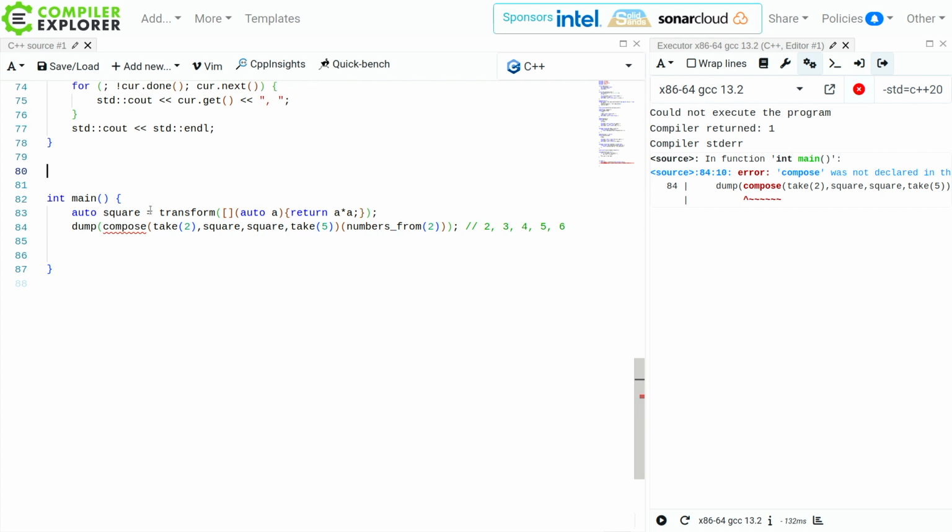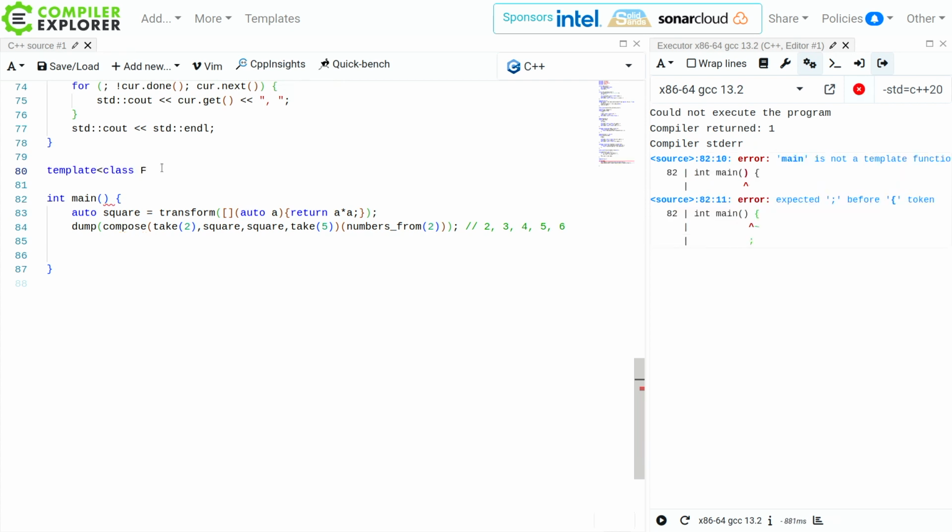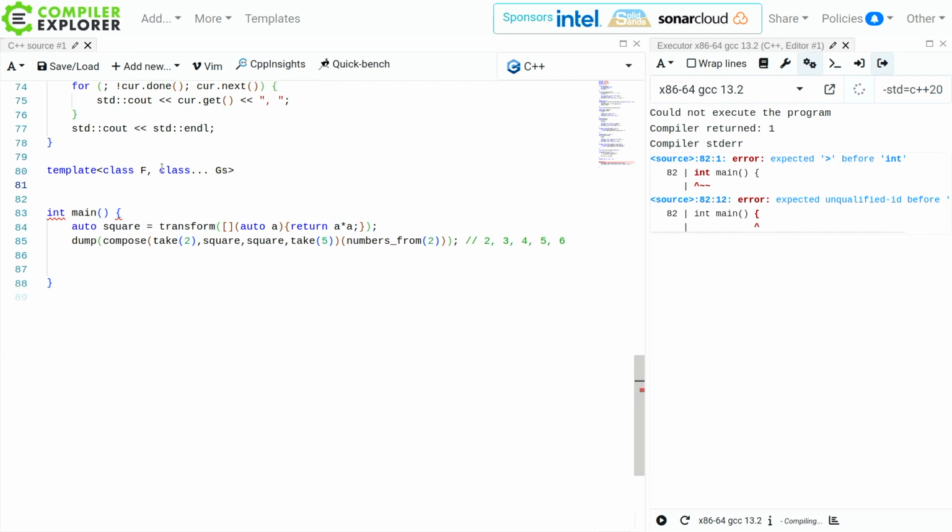Okay. How do we do that? So what do we observe here? Compose is a function that takes any number of arguments. So it's the pattern that we have seen in the morning, I think, in John's presentation. So there will be some variadic thing, right? So let's start like this. We take something and more of something. And I don't know what we return, let's say auto.